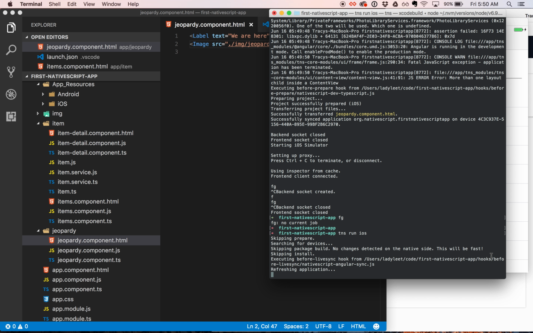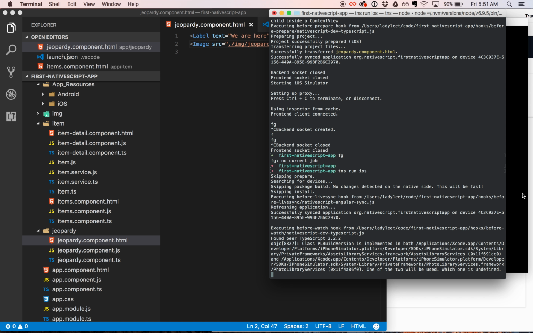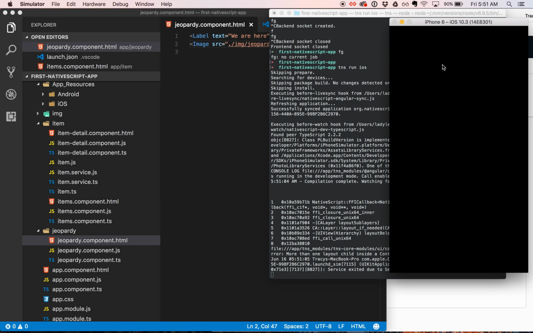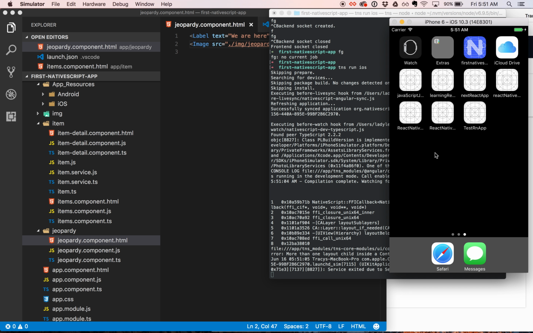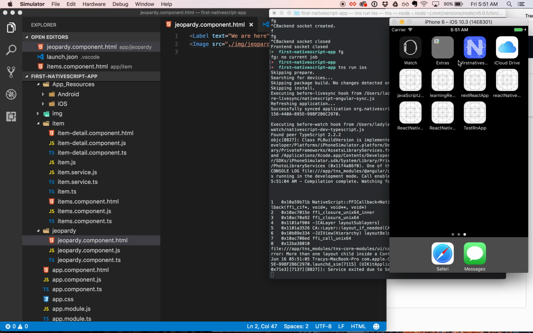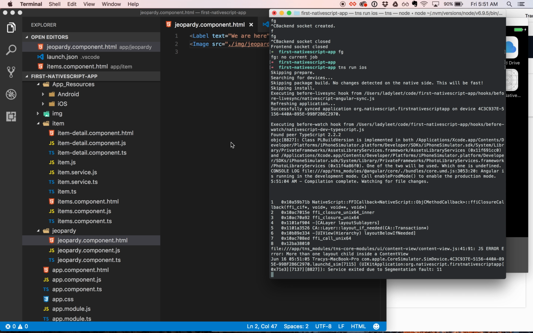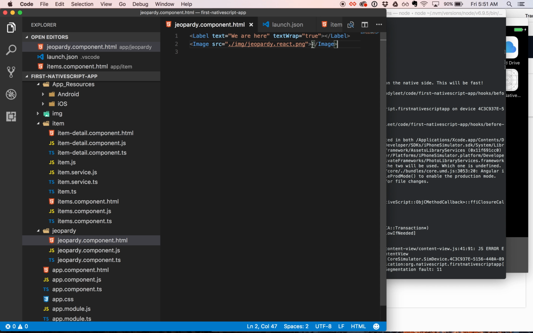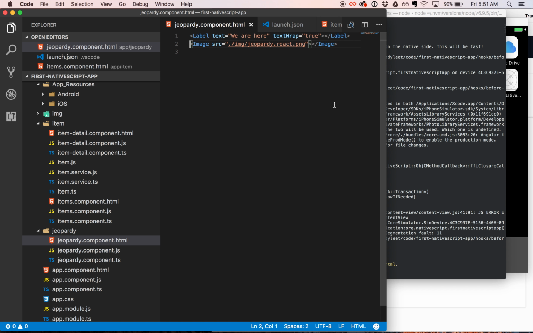This will be fast. Should be faster this time, yep. What happened? Is it because of the image? Yeah, I think it's not slow. Isn't it supposed to be this? Is that why? Or no? No, we need to close the tag. So yeah, because of the HTML parser we use, we always have to close it.